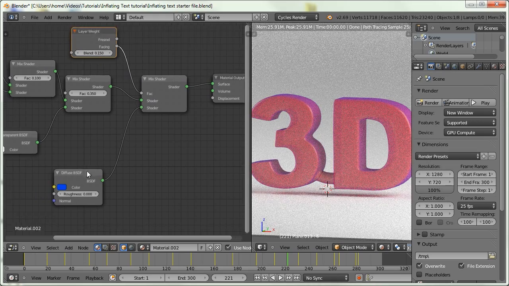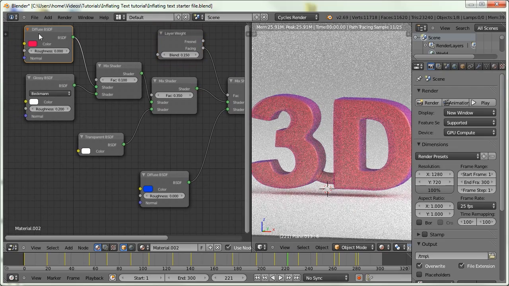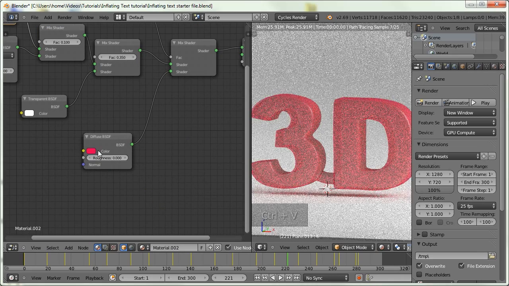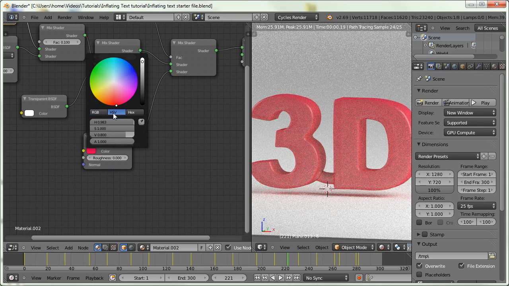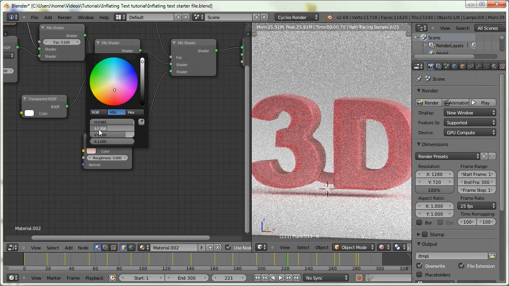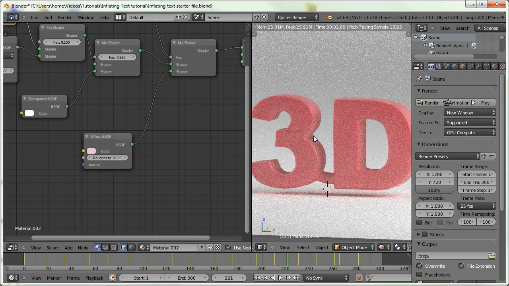And obviously I don't actually want to use this blue, I just wanted to do it so I could clearly see how these values would affect the material. What I actually want to do is copy this red again. So I'm going to Control C over the colour field, and then Control V, and that pastes it in. And then I'm going to reduce the saturation of this colour to be a lot lighter. And what you can see is that it's giving it a slight highlight around the edges, and it's just a way of giving it some fake lighting.